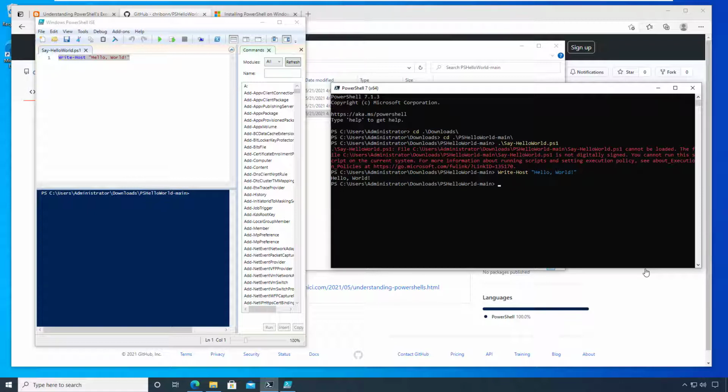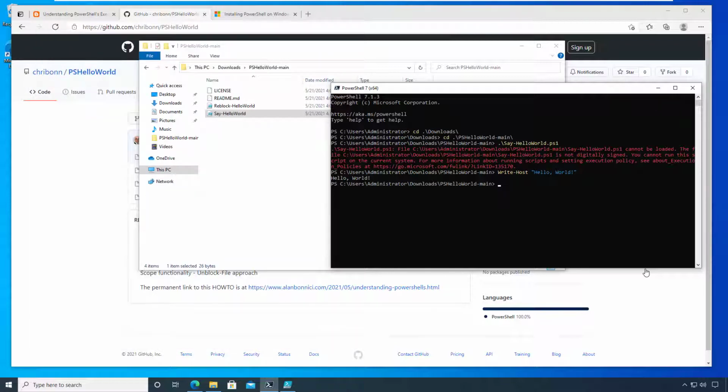If this were a security feature, it would not allow me to do either one or the other. But as you can see, what is happening here is it's simply blocking execution of scripts that I have downloaded from the internet in this particular case.